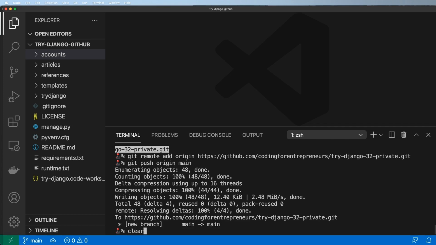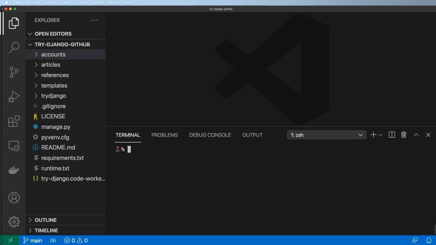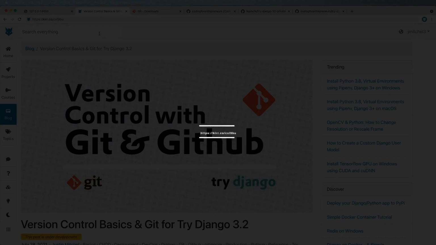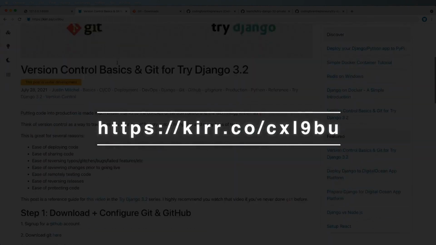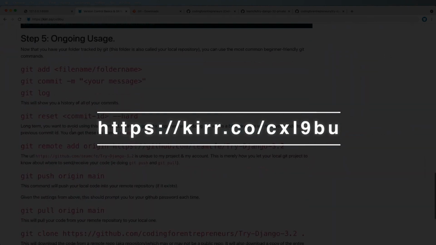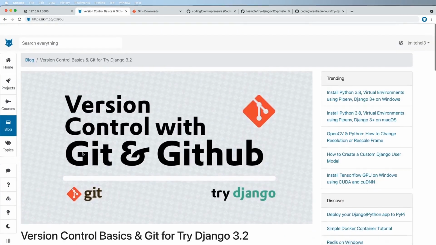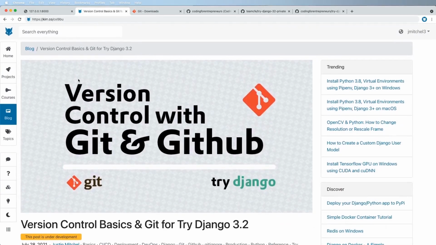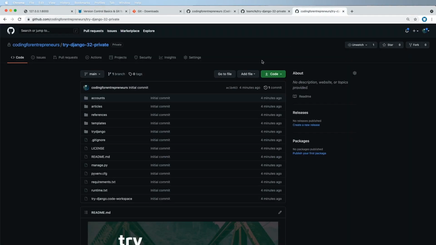Okay, so that's kind of initializing it. Now we're at a point where, how do we actually use it? I realize this is probably something you'll have to review several times. That's also why I made this post right here, as a reference for a lot of the things we just did, like a lot of these ongoing usage type things. And I intend to update this blog post as much as possible. But the idea now is how do I actually use this going forward, right?